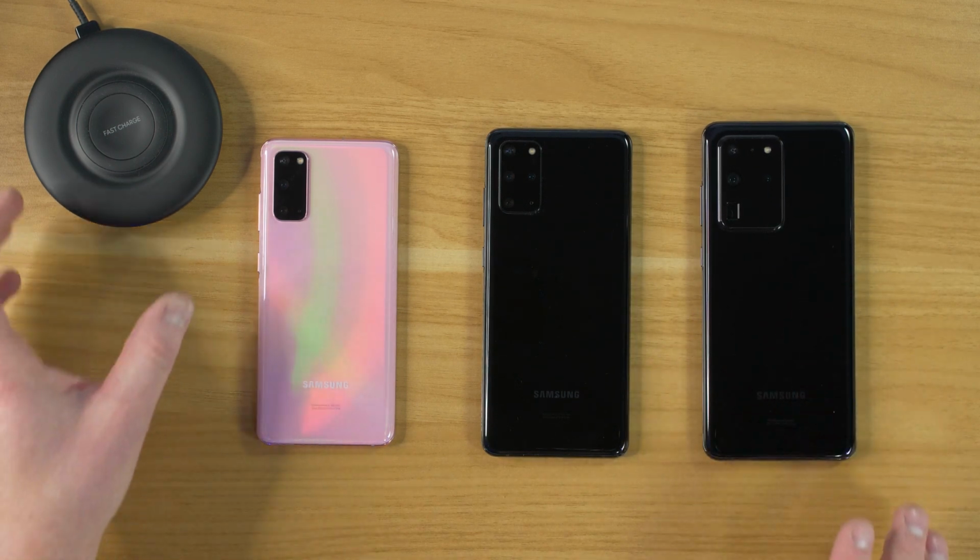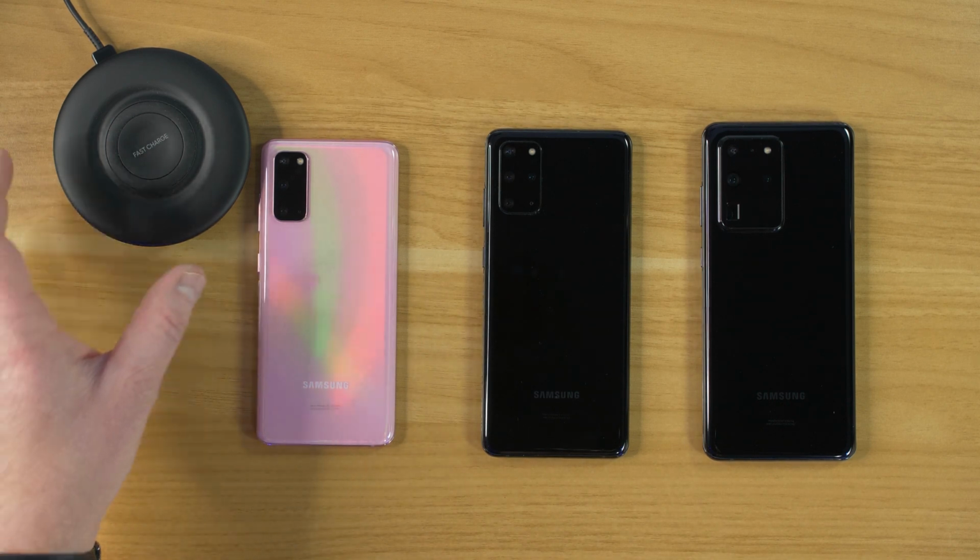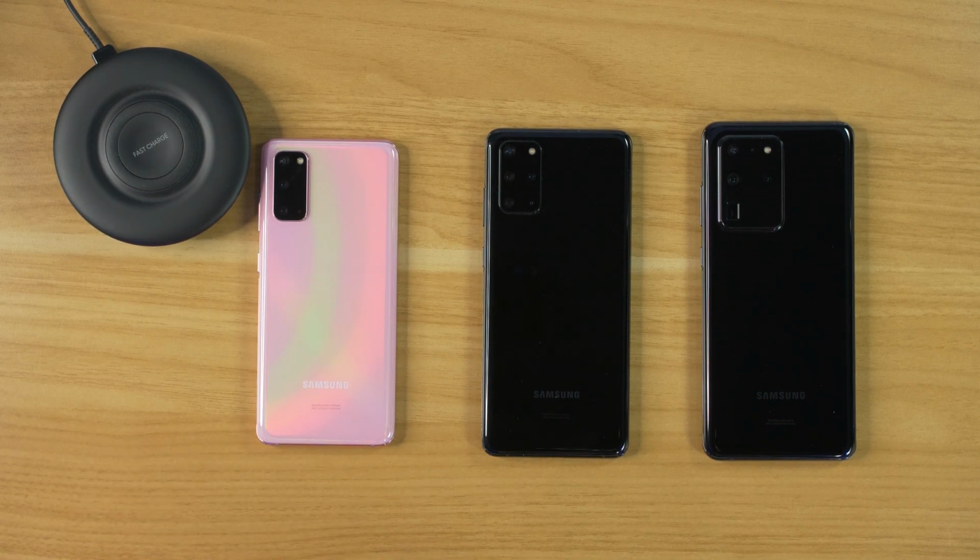And then over here, I do have a Samsung fast wireless charger, so we're going to make sure that they are all wireless charging compatible. And then lastly, I'm going to give you what the case feels like from my point of view. So if you like something that's durable or more grippy or very thin, I'm going to hopefully convey that to you in these different types of cases.